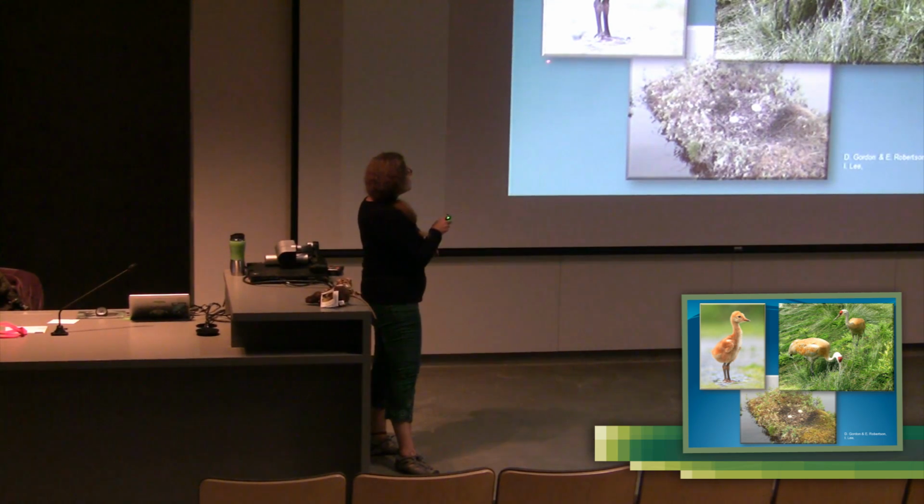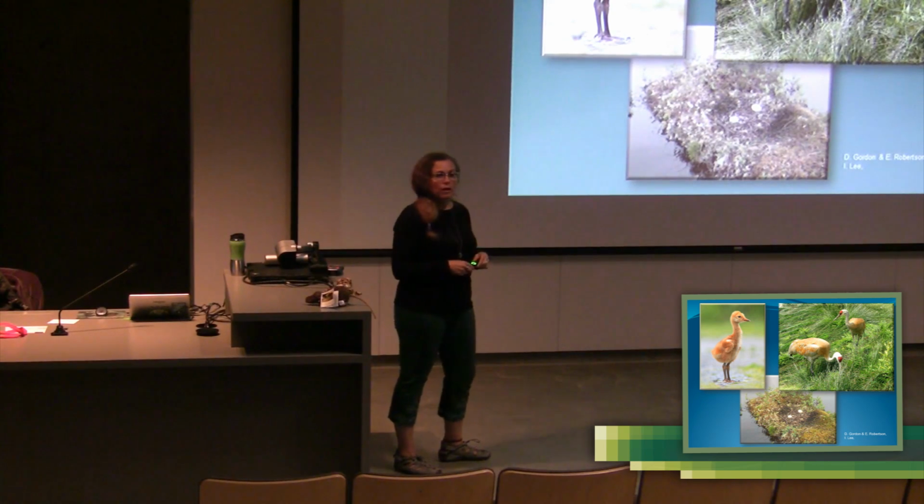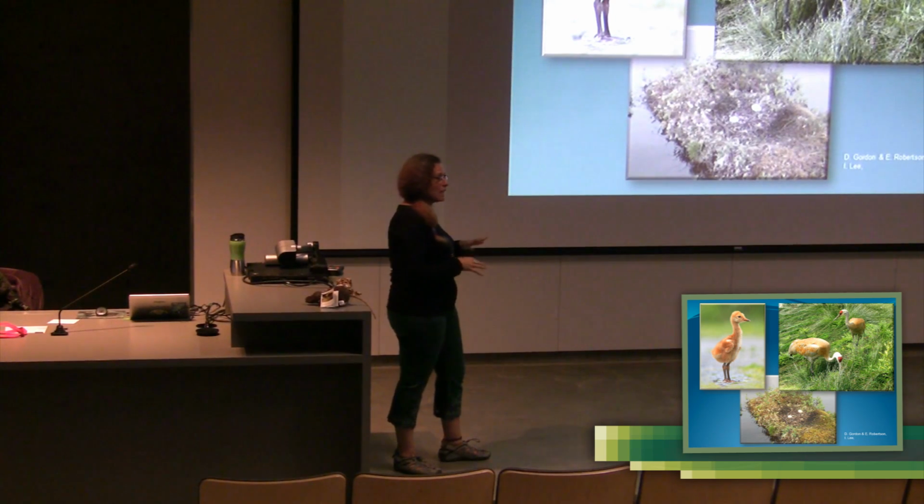Now, I would say comparably that the crane chick is a lot cuter than maybe the heron chick. The other thing is that cranes nest on the ground. They're very secretive birds. They try to nest in areas that are surrounded by water because their nests are actually quite vulnerable to predation. But they spend most of their time foraging on the ground as well. So they are quite different. And I just want to point out that they're not the same thing. So the next time you see somebody pointing at a great blue heron and they say, oh, look at the crane, you can actually tell that is not a crane. Sandhill cranes are a completely different bird and they don't look anything like it.